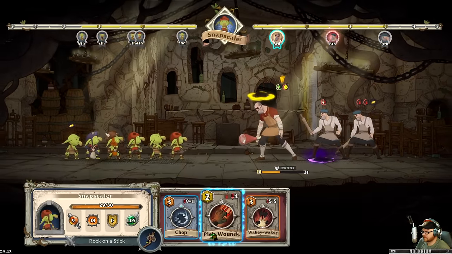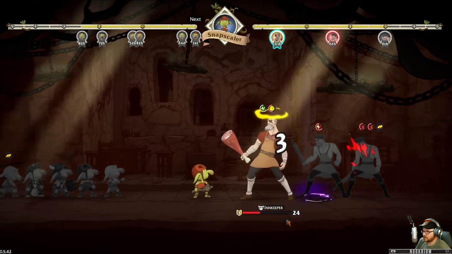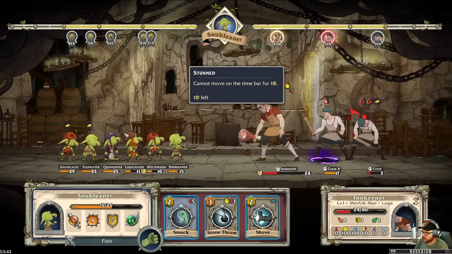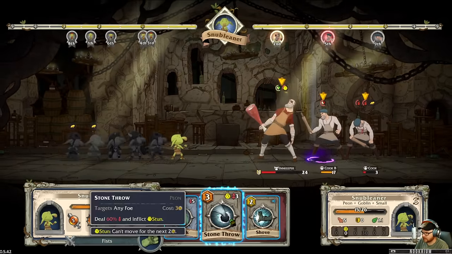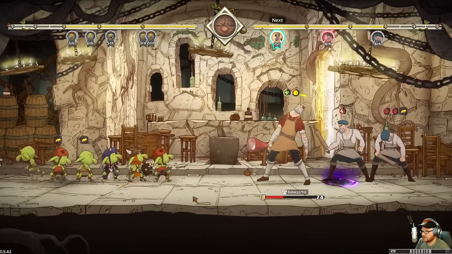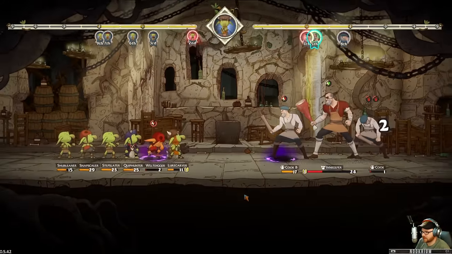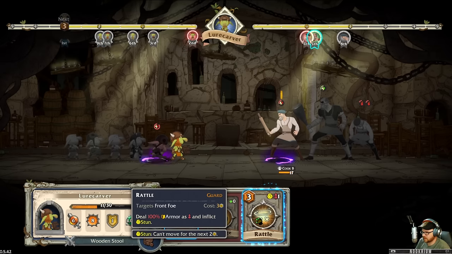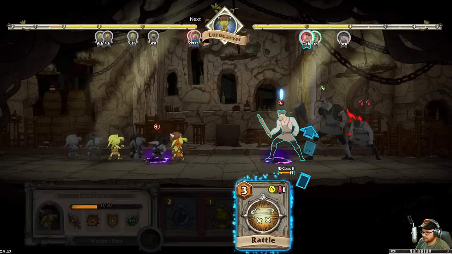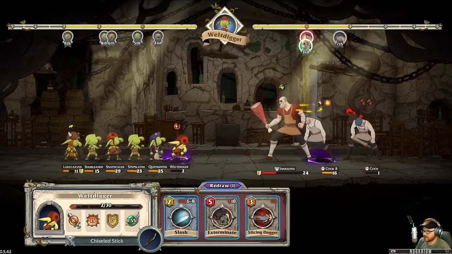I think we got him this time. We got him. Between him and his other friend, his stun's about to... got one more move left. We can try to stun him again to keep that stun lock. No. Oh no, well, I thought he was dead. Okay. It's only the front foe we can hit here. Ah, good, we got the stun on. Thanks.